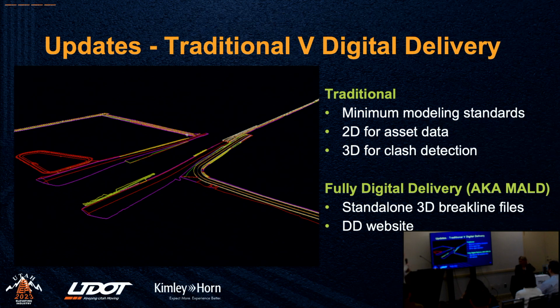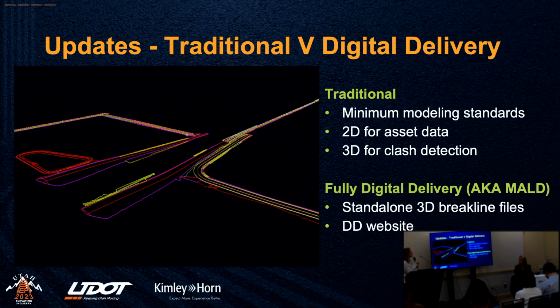And so we went through each section, and then the 2D for asset data. That's the asset inventory. One thing that UDOT does is the item types are all put on a 2D element. This was an easy translation for GIS, and as a designer, we wanted to make sure it was very easy to go to the model development standards and understand what your model is supposed to look like now. It should be obvious, but we've got guidance here on the website, and over here in a training document, so we wanted to pull all those things together so that I, as a designer, know, okay, the 2D is used for GIS, and I need to put my asset data there.